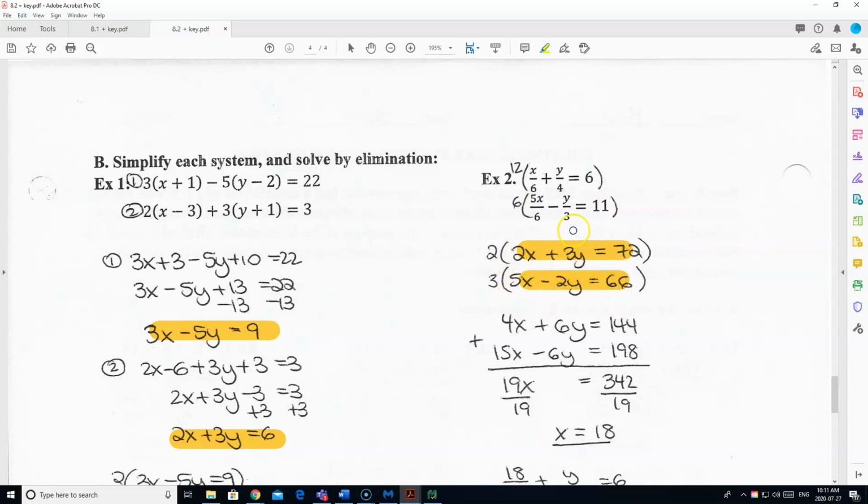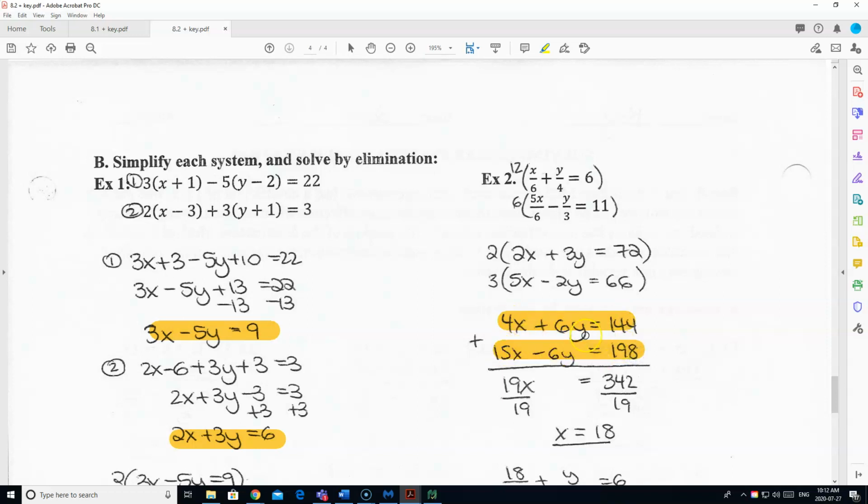You can see that the x's and the y's don't have any common coefficient here, so we can't simply add or subtract. But what we can do, like we did previously, is multiply this entire thing by 2. I guess they're trying to eliminate the y here, so because there's a 2 on the y, multiply the entire thing by 2. And since there's a 3 on this y, multiply the second equation by 3. You're going to rewrite that: 2 times 2x is 4x, 2 times 3y is 6y, 2 times 72 is 144, 3 times 5 is 15x, 3 times negative 2y is negative 6y, and finally 3 times 66 is 198. Okay, so we rewrote the equations again.